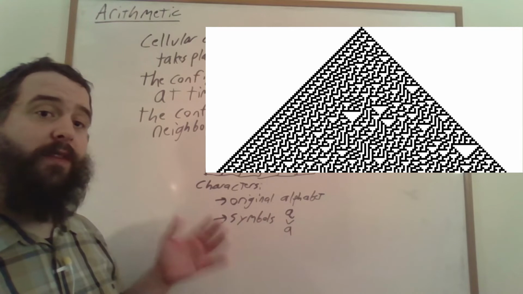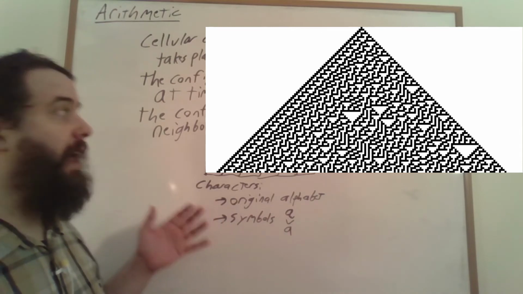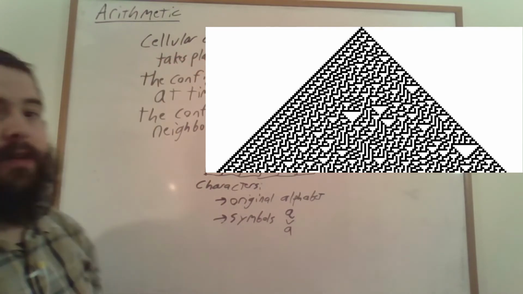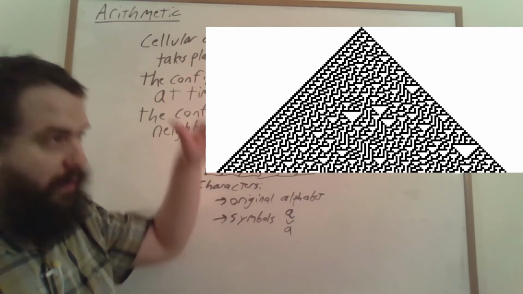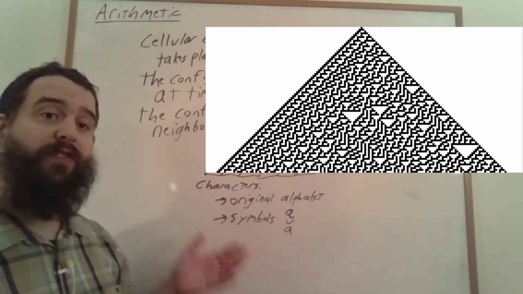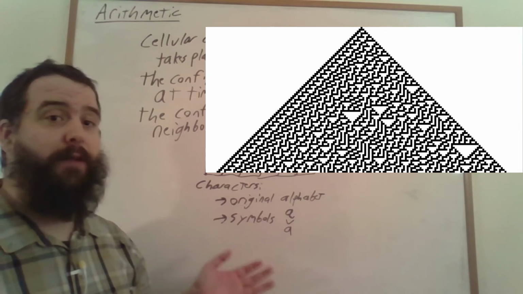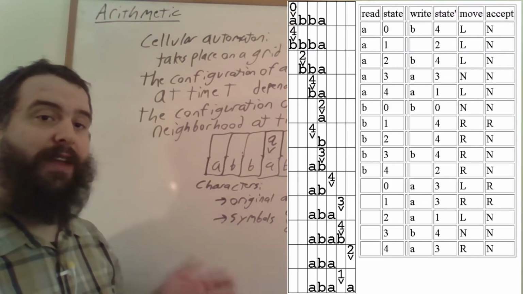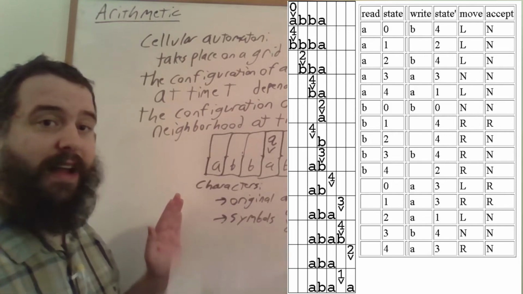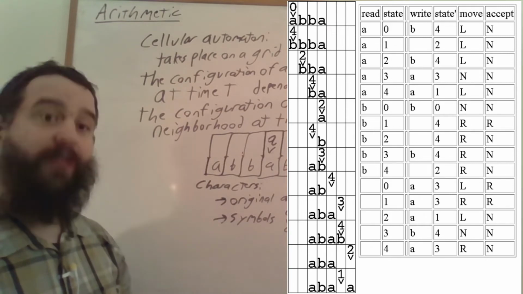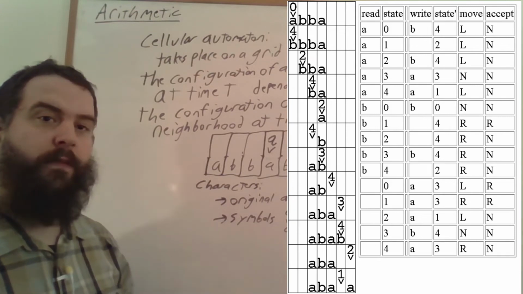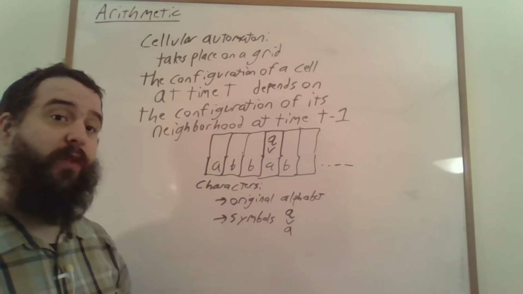It's very common to represent runs of one-dimensional cellular automata as two-dimensional arrays, where each row represents the configuration of the automaton at one particular time, and then the configuration at the next time, and the configuration at the next time, and so on and so forth. Typically, these configurations are infinite, both in the spatial dimensions and the time dimension. But if we're talking about a Turing machine having an accepting run, then we're only using a finite amount of space and a finite amount of time in doing that computation. It's only when the Turing machine doesn't halt that it winds up using infinite amounts of our tape and infinite amounts of our time.